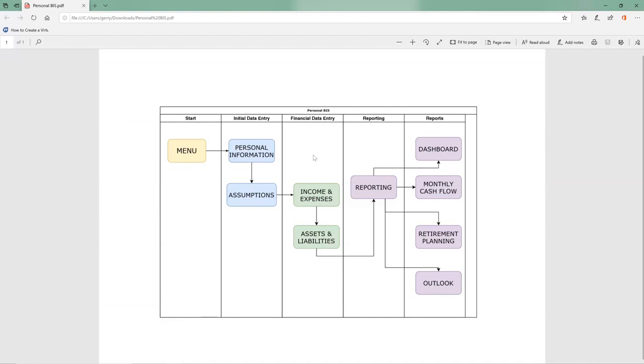It also gives you a quick snapshot of what your overall financial position looks like at retirement and then after retirement.